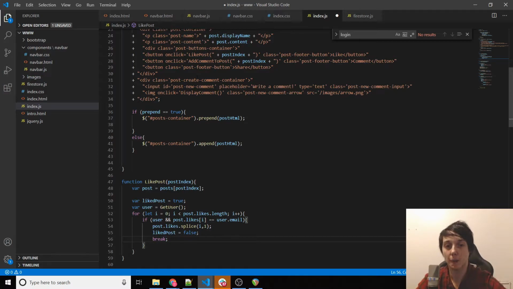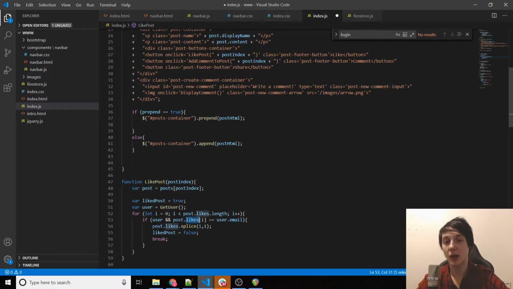Let's go over it. So we are creating a variable called i, and it's going to keep running as long as it is less than post.likes.length. And then we're saying if post.likes[i] in the loop, so for example, if it's the first time running the loop, i will equal 0. If it's the second time running the loop, i will equal 1. We'll say if post.likes[0] equals user.email, then that means we've already liked the post.